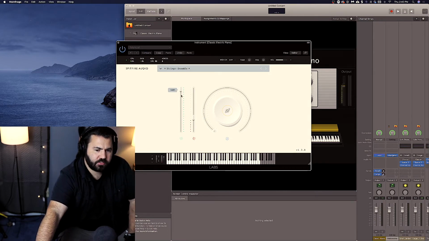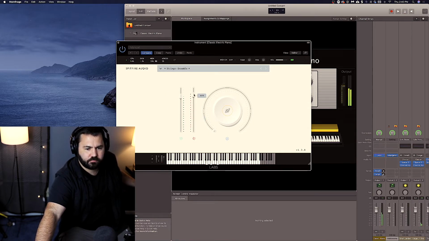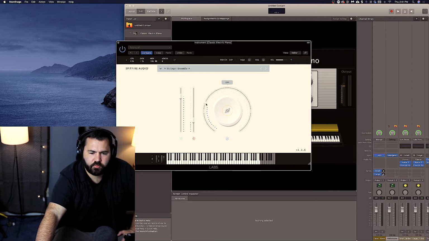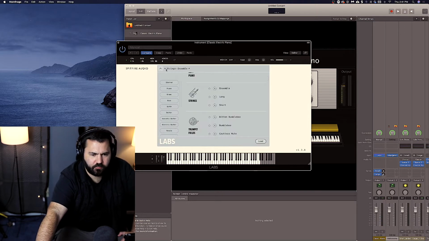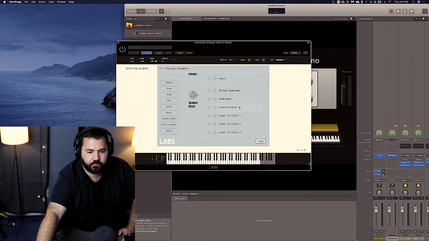You also have these controls here. This one I believe is volume. This one is dynamics. And this I believe is usually reverb. Yeah, reverb and release. So you have those controls for all of them. So that soft piano and the strings both sound fantastic. Again, these are all free.